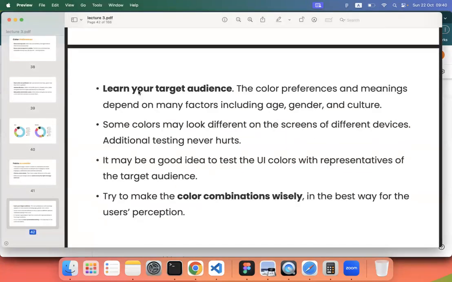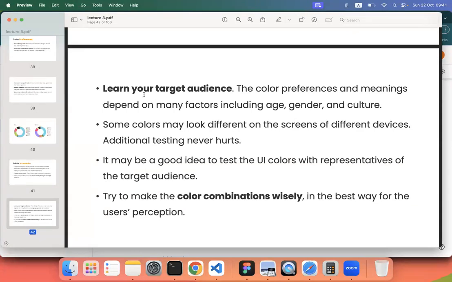As I discussed, we have to learn our target audience. The color preferences and meanings depend on many factors, including age, gender, and culture. So, for example, if you are using colors such as red or orange or something similar to that, there might be religious attachment to that color.